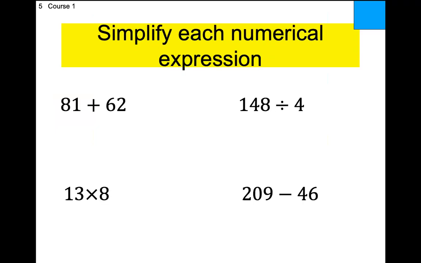Let's do some of these. I purposely picked numbers that you probably can't do in your head. Some of you might be able to, but most of you can't. A blue square means that we do this together. So let's do this together. You ready? We're going to do the upper left one first.